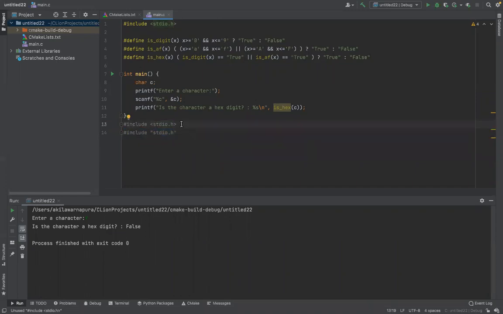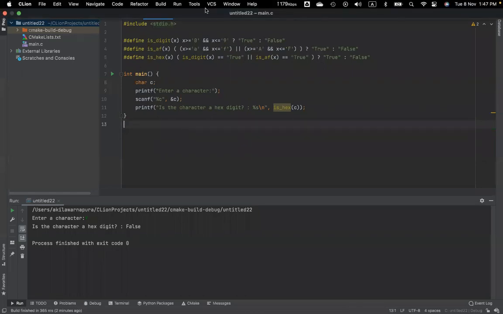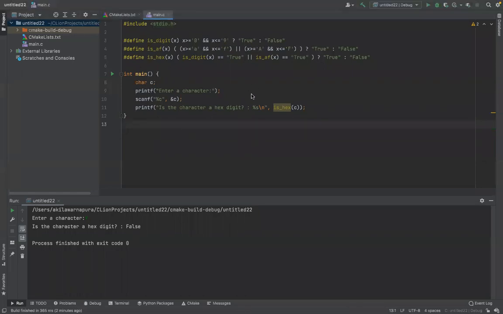Okay, angle brackets mean it is in the library. So that means it is not in your folder. It is in the C library folder. From the library folder, take this one. Here, quotes mean it is not in the library folder. I don't know whether I am correct or not. According to my knowledge, it is in the same folder. That means it is written by you or someone else, the file is with you, then you can include that one. I think that is the difference between these. I'll check and let you know whether that is the difference.